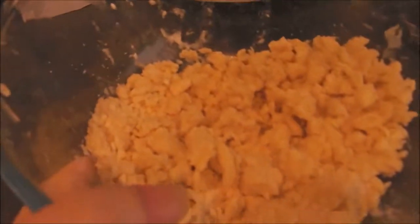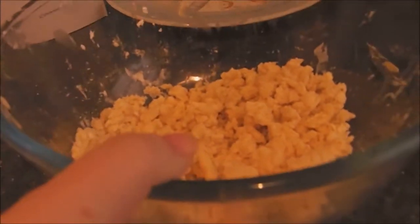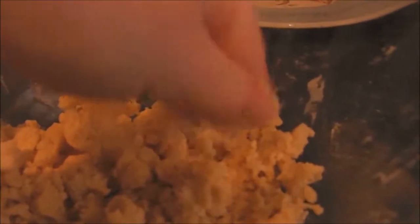So what I've done, I've mixed 115 grams of plain flour with 75 grams of unsalted butter, and you don't have to use unsalted butter, you can use another kind. And what I've just done is mix the flour and the butter together to make breadcrumbs, and all you do is use your fingers to break it up, so it becomes like breadcrumbs.